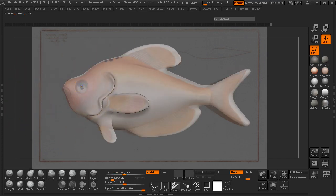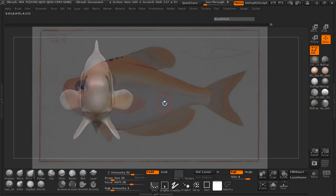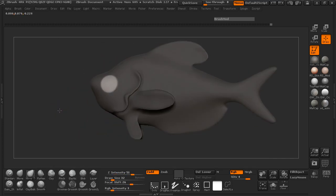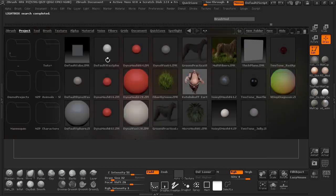Let's go ahead and make the eyes here. And I'm just going to mask out an area where I'm going to put that eye, at least on both sides of the head there. Okay, go ahead and invert that mask. I'm going to jump into my spotlight menu here simply by hitting the comma button on my keyboard.